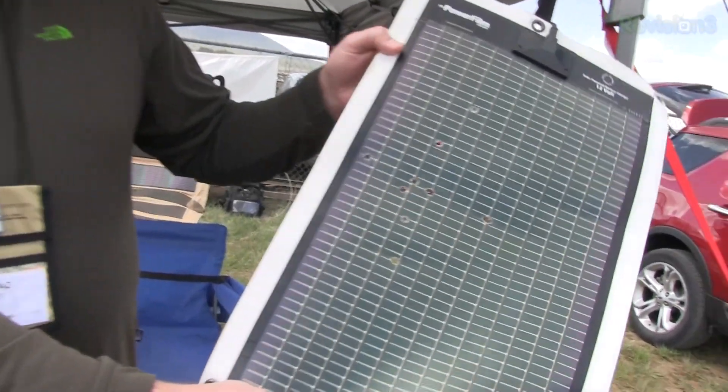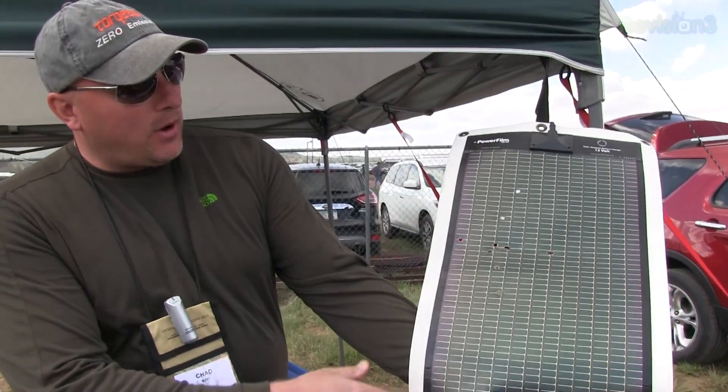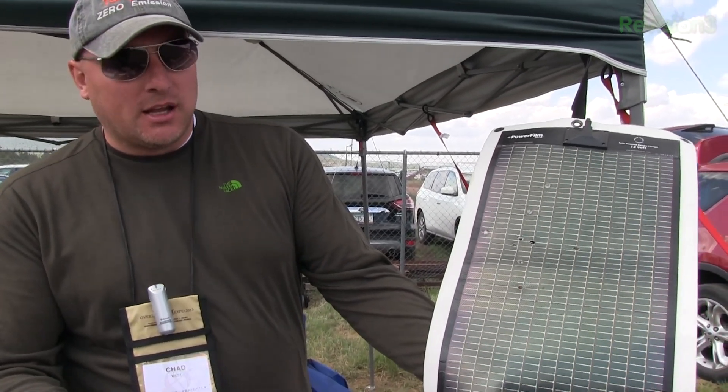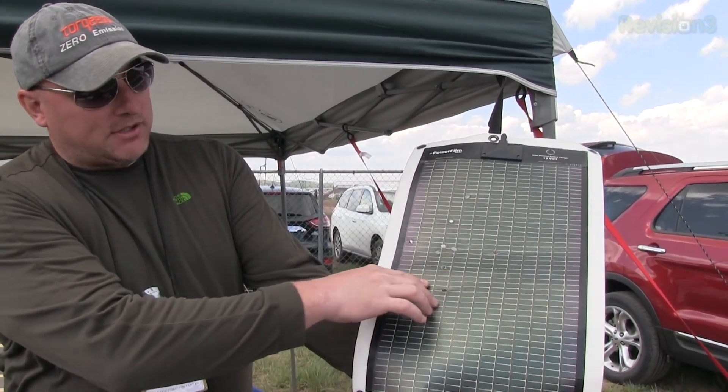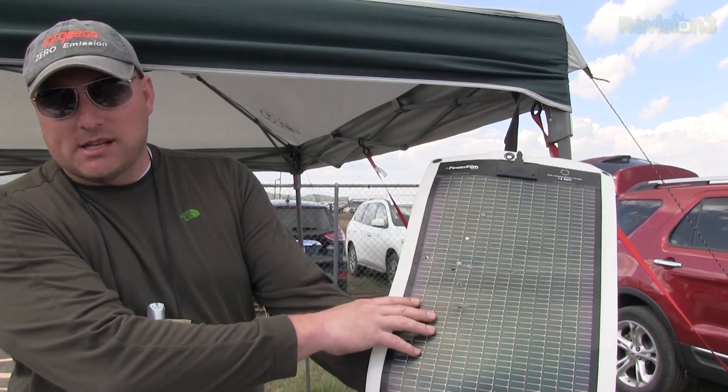Some people will say that while it's flexible, you've got problems with solder joints and stuff like that — where if something snaps, you lose a section of a panel. How does the Power Film stuff account for that? We've got a proprietary interconnect process which allows us to make panels that have multiple different points of contact within the panel, and that allows us to survive point damage. What that allows us to do is when a panel is somehow compromised — whether it be point damage or a crack — the power flows around that affected area and still produces. Even with these bullet holes in it, this panel lost less than 10% of its ability to generate power.